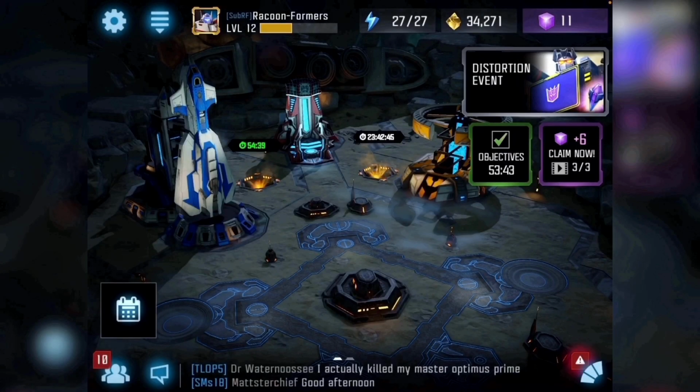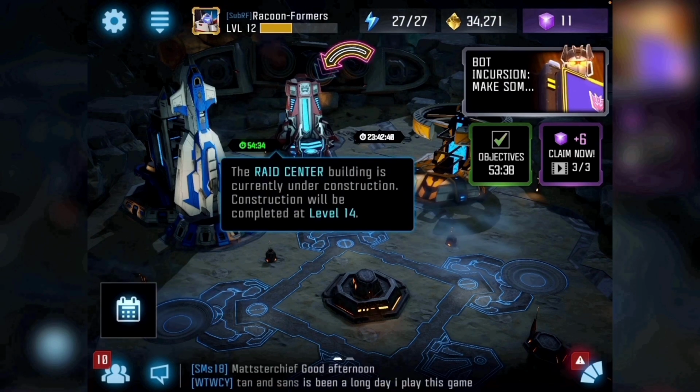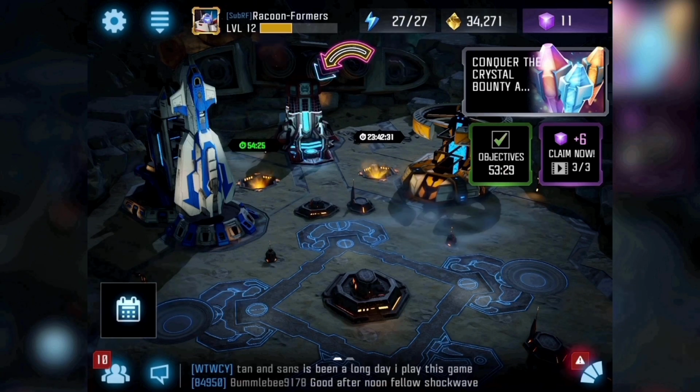And then this one right here in the middle is a raid center that gets unlocked at level 14. Unfortunately, I won't be able to show you that since I'm at level 12. Feel free to try the scheme out for yourself and let me know in the comment section below what the raid center is all about.